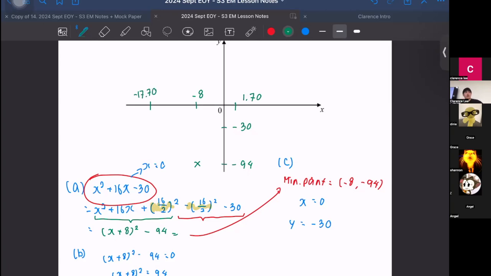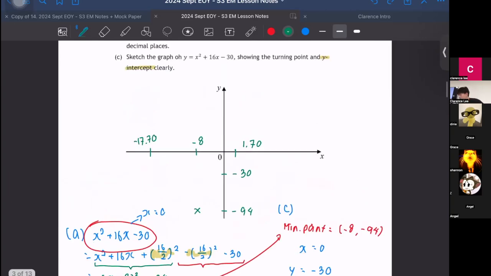Sketch doesn't need to be to scale? No, it's fine. What I'm saying is you don't need to be exactly like, okay, 1 cm, 1 cm, 1 cm. But you cannot be too ridiculous whereby you tell me this is 1.70 and afterwards you tell me this is −2. Like, no, this kind is too much, cannot. Don't need to be too accurate, but you cannot have it be too exaggerated.